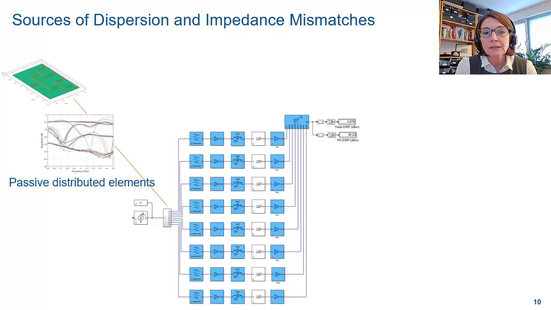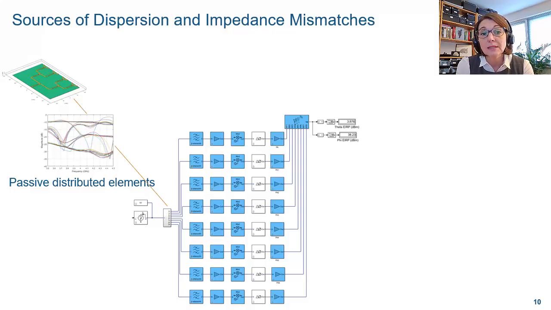For example, we have a feed network that splits the input signal over the 8 channels. In this case, we have used a Wilkinson splitter, a corporate divider implemented on a PCB. This is a distributed structure, and when we analyze its S parameters through electromagnetic analysis, we see that its behavior is not flat over frequencies, not perfectly matched over frequencies, and there are possible leakages also in between the branches, by the way. A similar analysis could also be performed on the filters and other passive structures that are in general not perfectly flat and not perfectly matched at all frequencies of operation.